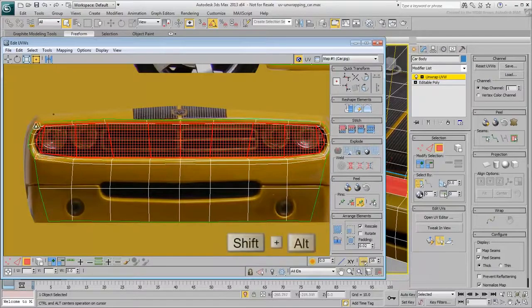You may want to use Shift-Alt as you scale the faces down to constrain them to a center point horizontally or vertically.